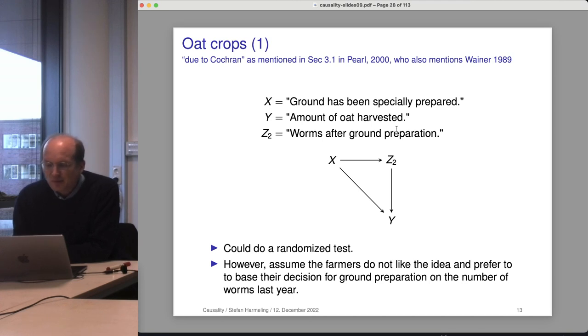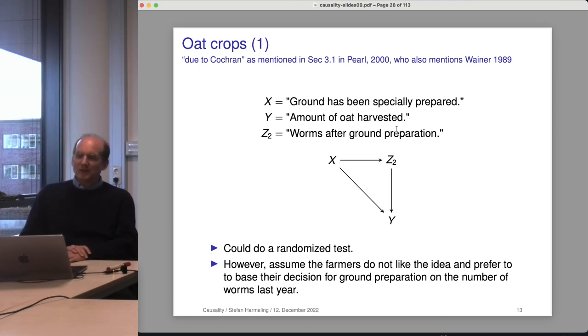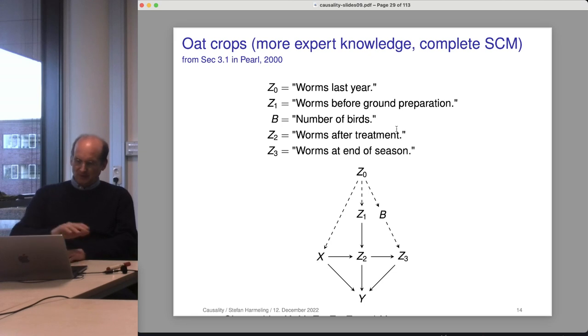And it is quite exciting that this is possible with some mathematical calculus. Here's another example which shows that there could be quite complicated models, and I'm not going into great detail here. The goal is to derive such a graph like this, where I explain in a second what the variables mean or what the story is. But here are some variables which are unobserved. The Z0 and the B are unobserved. That's why we have these arrows which are dashed. And only where we have these solid arrows, that's where we have observed data. And this is like the domain knowledge from some expert.